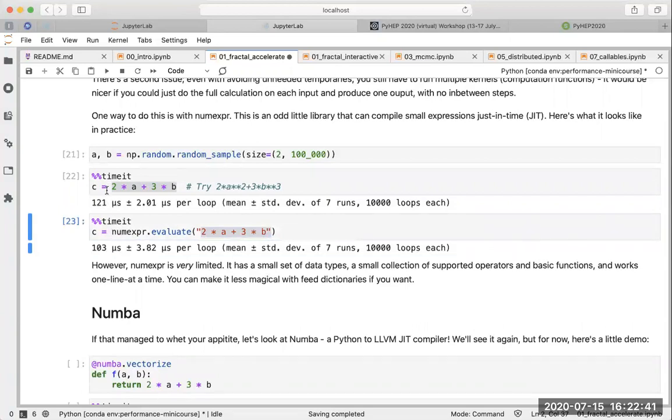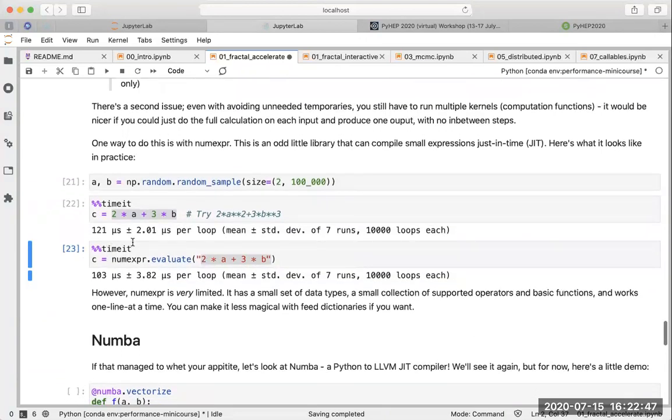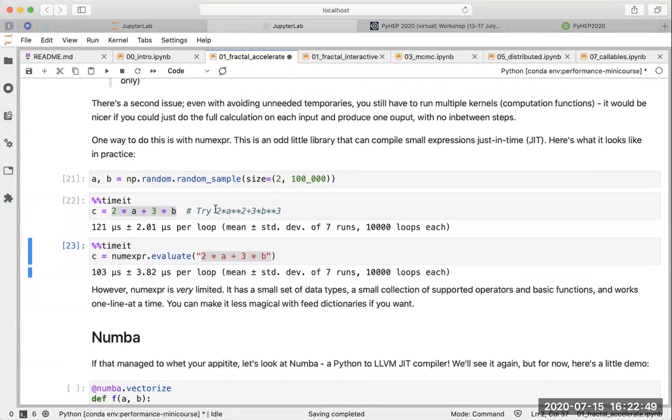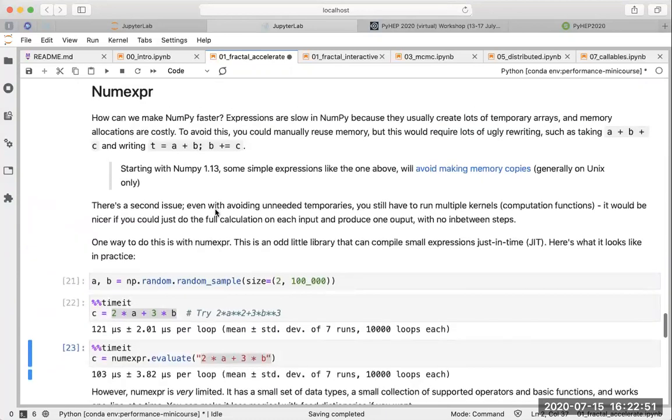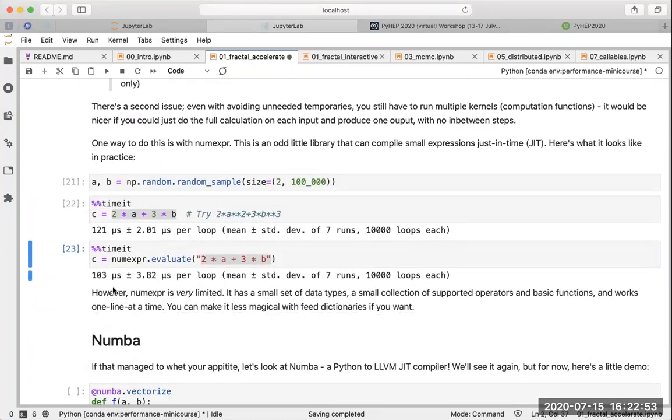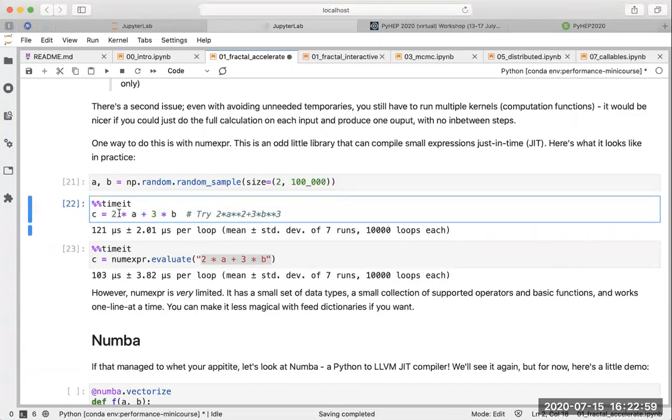But you'll see for something like this, which I'm pretty sure is literally one of the examples in the numexpr documentation, you don't get much out of such a simple thing. I think this is mostly because NumPy is now actually fusing simple operations. So it's pretty much doing what numexpr is doing for very simple operations.